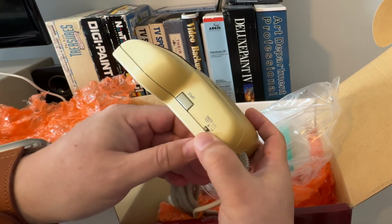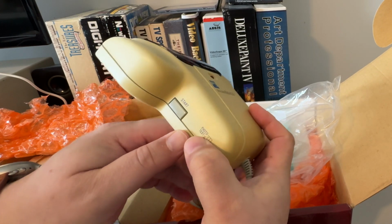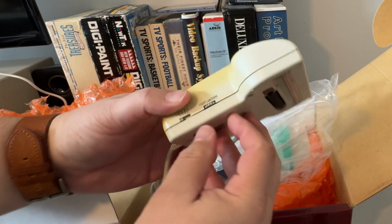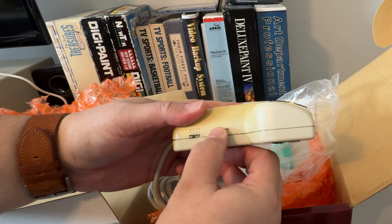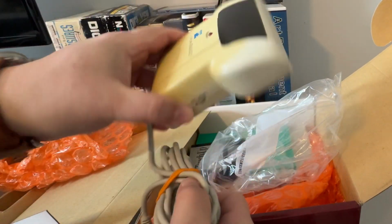It's got a text and photo switch on the side here. Photo, small, medium, and large, or whatever that means. So again, I'll have to get into the manual on this. Light and dark slider, and a 1, 2, 3, 4 here. So some very interesting things.